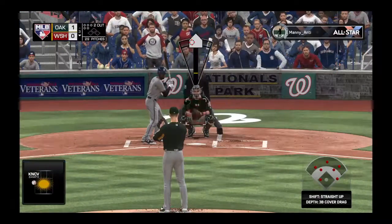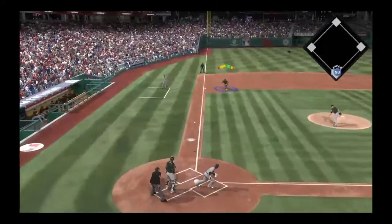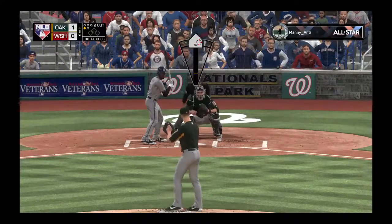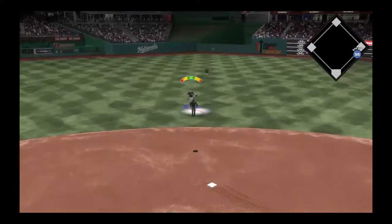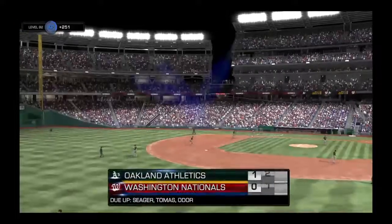Stepping in and ready for another shot, D. Gordon. 0 for 1 here in the early going. Ooh, he saws him off with that one. But this will be a foul ball. With 2 outs, they're not playing him to bunt here, and he didn't show it there, but I wouldn't be surprised if he wasn't at least thinking about it. He handles the bat pretty well, and he can definitely run. Seager is there to make the catch, and the side is retired.